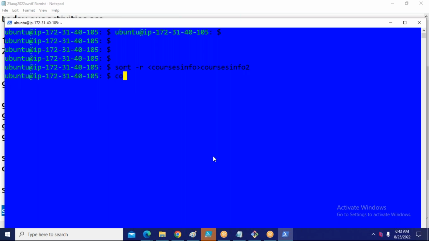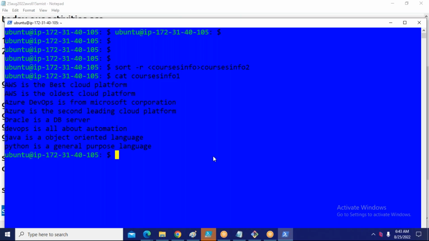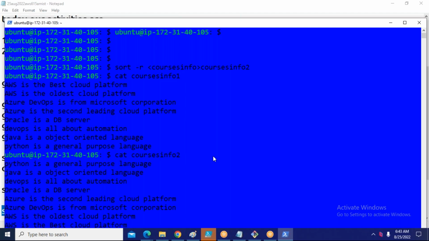Now look at the contents of cat courses info 1 and cat courses info 2. Look at this. Completely reverse, right? Python is a general purpose language. Java is an object oriented language. Then it has started Azure, AWS and AWS. So like this.